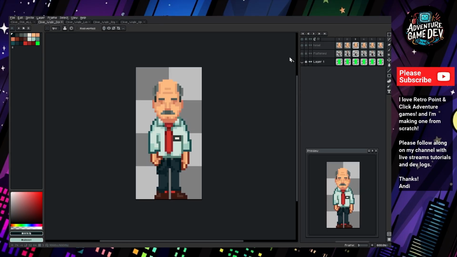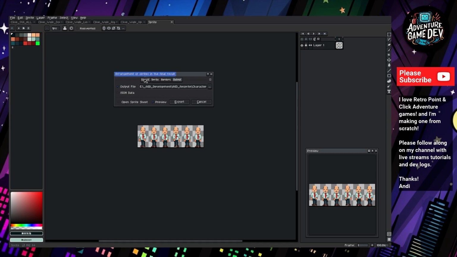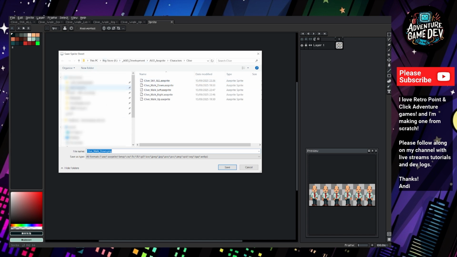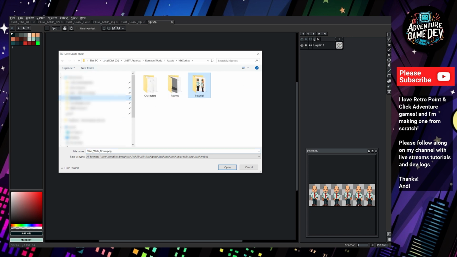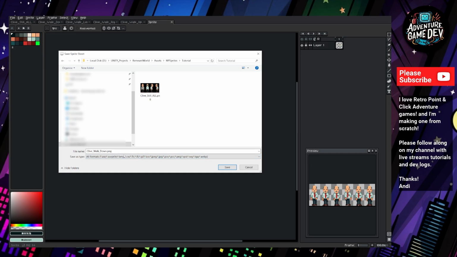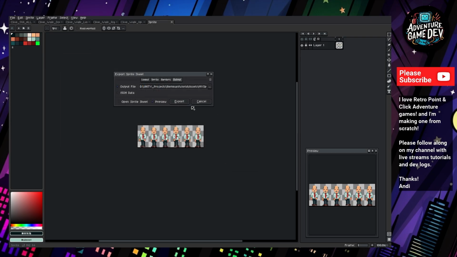So with these ones that are animated, do the same thing. File, export. Some of these have got green backgrounds on it. Just hide the things you don't want to see. And when you do export Spritesheet, it'll only export the things that are visible. I think there's an option there, layers, visible layers, frames, all frames. So that's all fine. We don't want to apply any padding or anything like that. We're just going to output that to a file. And the place I'm putting them for this tutorial is my sprites tutorial. So Clive walk down, save that, export.